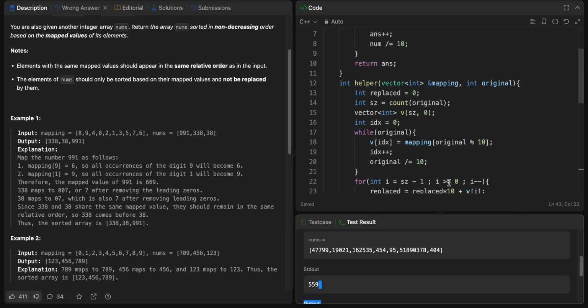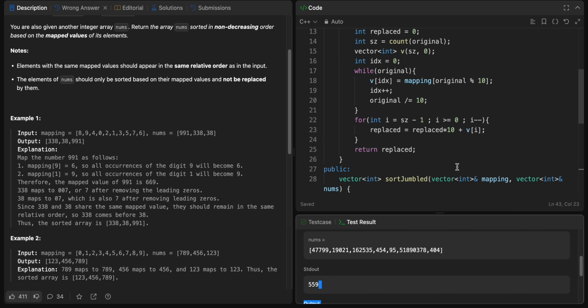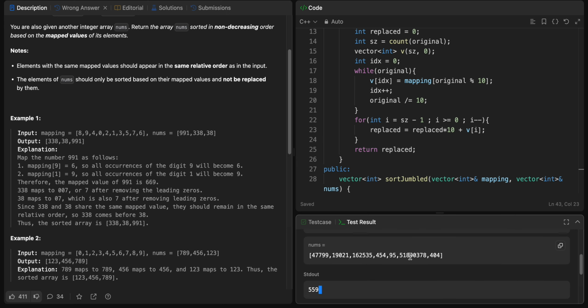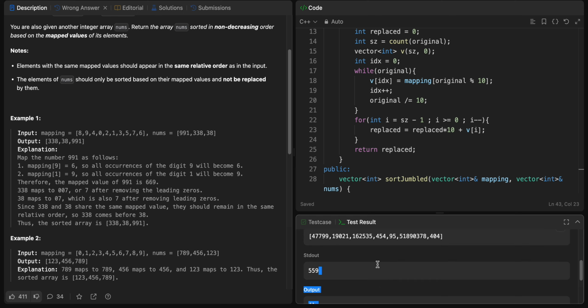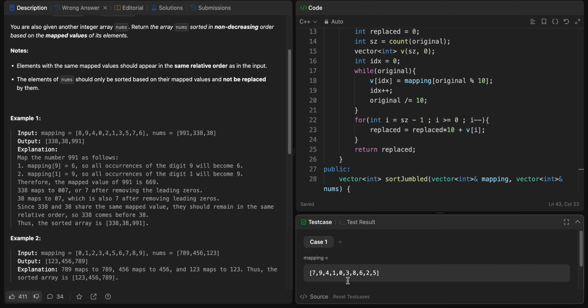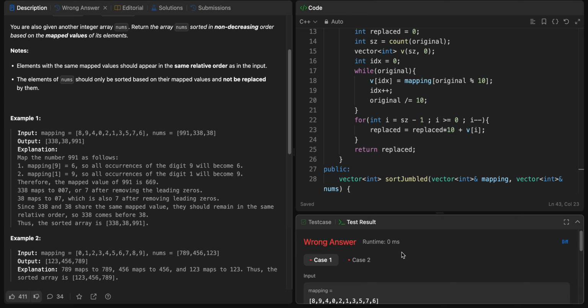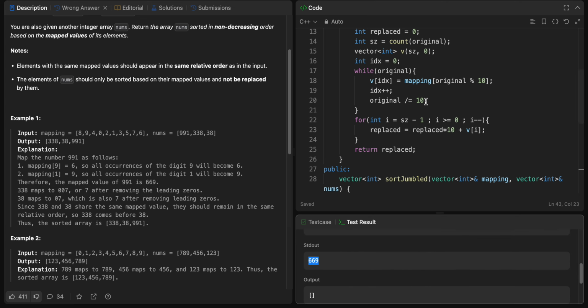How are we getting that? Oh, sorry, this is another test case. Sorry, yes, that's not it. It should be 669. Yes, 669.